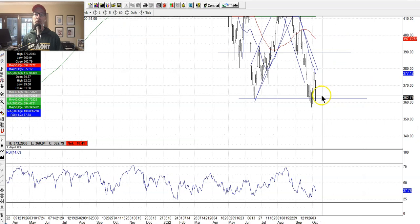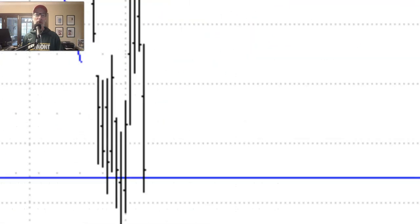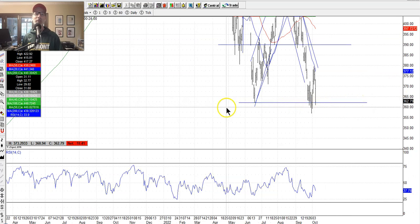Where did we finish? Here's our line in the sand, basically around $362 on the SPY. We popped through it during the day — you can see the movement down here — but we closed above it. There's a little dash mark on the right side of this long bar, which is yesterday's trading. As you can see, we closed above the support, which could be a good thing. So maybe on Monday coming up we'll continue back up higher. We've hit the support again and it bounced, so I'm hoping next week we'll once again bounce up higher.